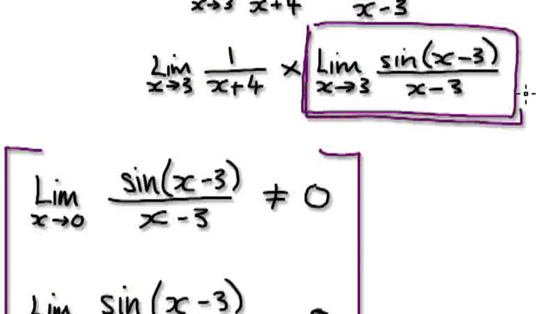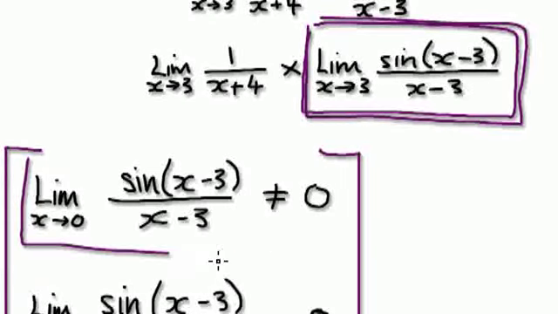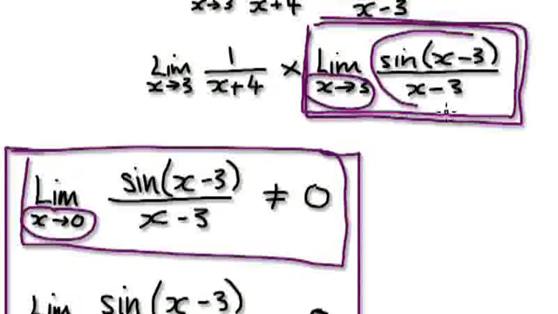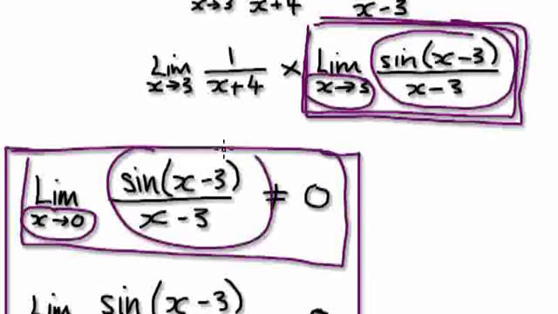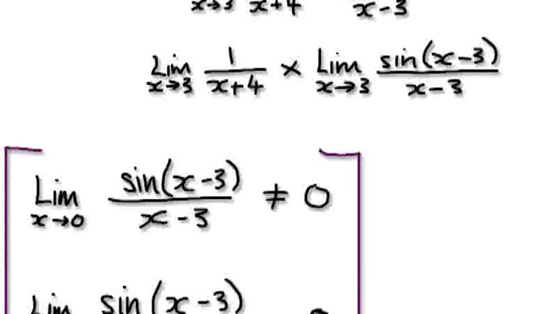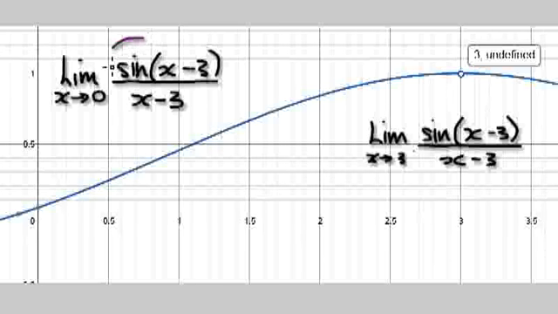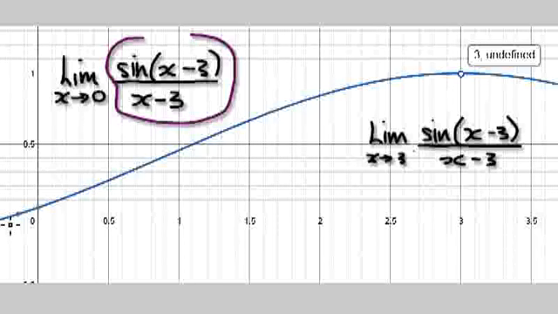My point is, look at this, compare it to this here. You see, this bit here is heading towards 0. This bit here is heading towards 3. Now let's look at a graph of this bit here, which is the same as this. So now we're going to jump to the graph. Okay, so this blue line is this graph here. Now you can see that as x heads towards 0 from the left hand side, it is heading towards here. And then from the right hand side heading towards 0 is right here.